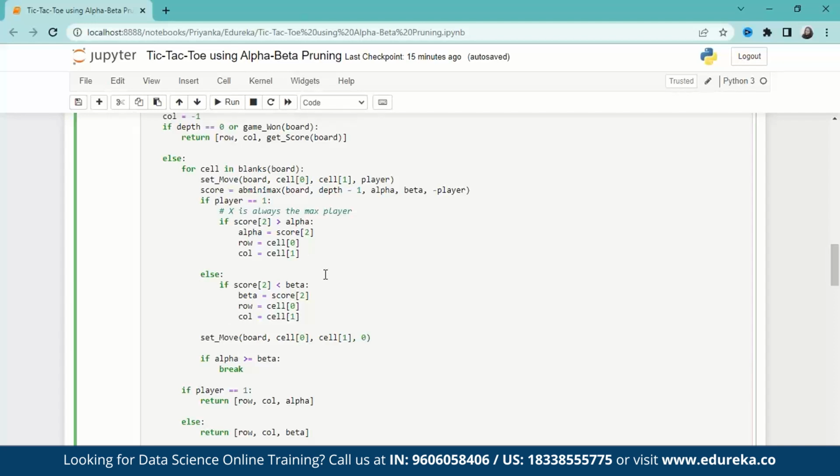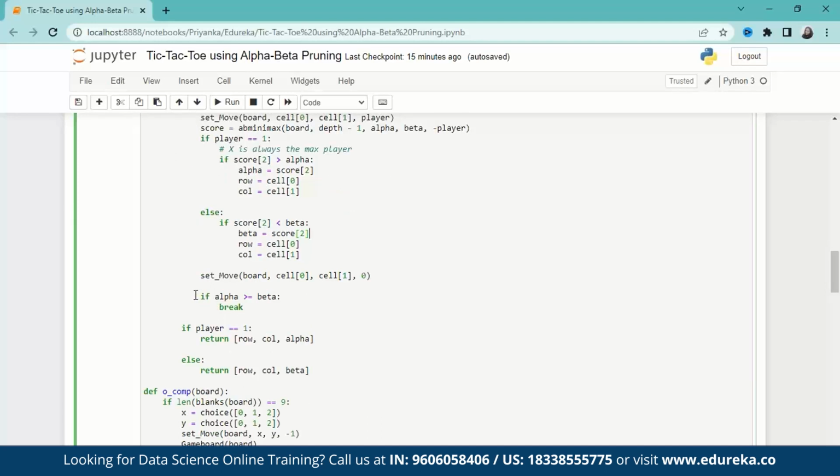That's what we did. And now this is calculating the score at each node. And here, suppose player 1 is moving and score 2 is greater than alpha, then these things would be met. Else, if it is less than beta, then beta would be set to score 2, and then the row and the column would again be updated, right? So this is how we are updating alpha and beta at every move, and this is what this loop is doing. Once we get the alpha and beta values, we can decide the next move. So this is the coding for that.